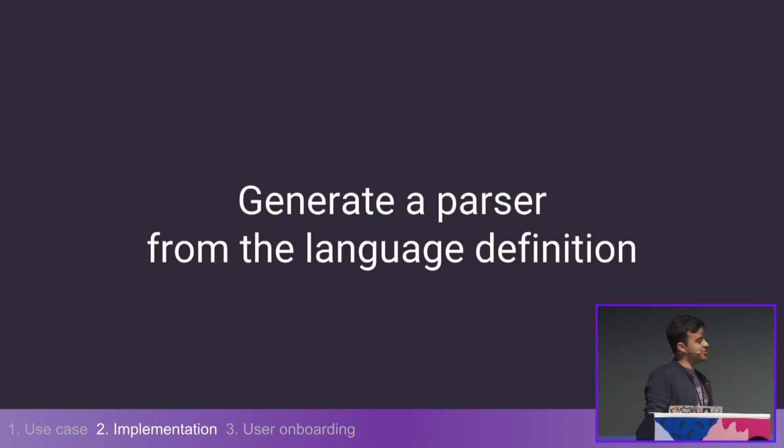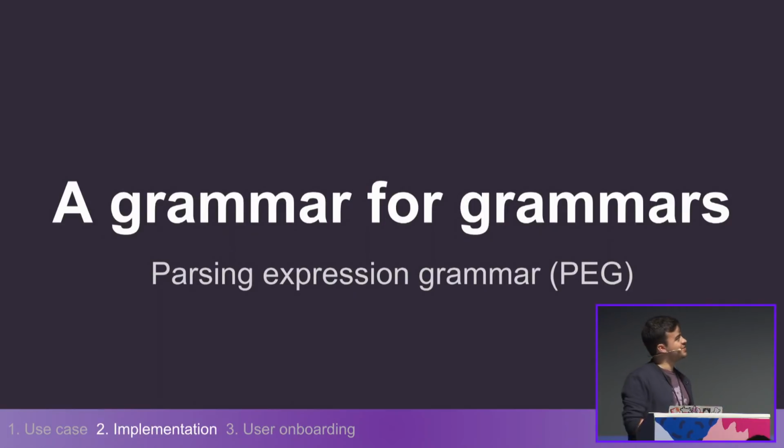So the other solution to extract information from a string is to generate the parser from my language definition. From the grammar I just explained in English, I can actually generate a parser from that. And the way to do that is to write the grammar in another grammar. So there is actually a way to write grammars, and there are actually rules to write grammars. And so the one we'll be using today is PEG, that's a parsing expression grammar, which is, I found, one of the most readable ones.